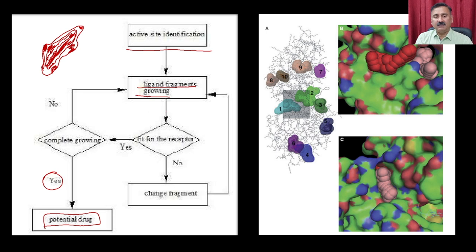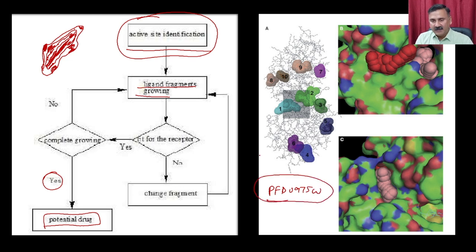And if you want to do this, you are first going to identify the binding pocket. So what we did is, this is the same example of PFD957W, right? We identified the binding pockets. You'll see we have identified 10 binding pockets, and I'm going to show you one example where this is the binding pocket. We chose binding pockets 1 and 2, which are present within the ATP binding pocket, and then started designing the inhibitors. We started with a very crude molecule, right? You see this, right? And then we started filling the balls, okay? So you can fill the balls so that you can know what 3D conformations are required, okay?